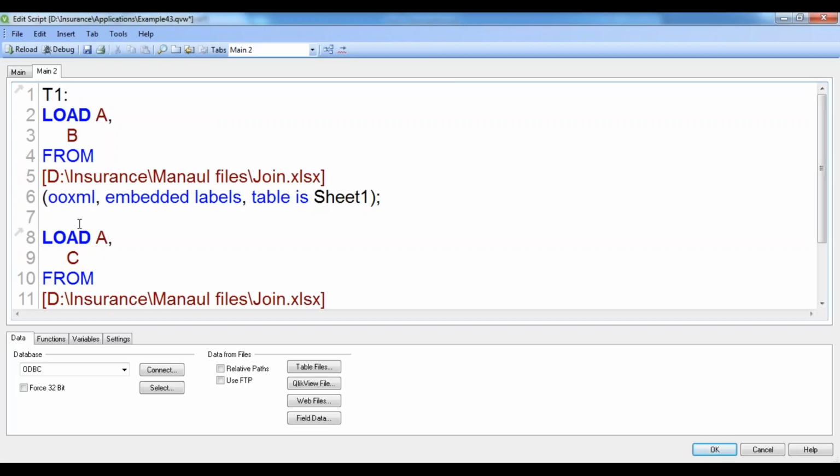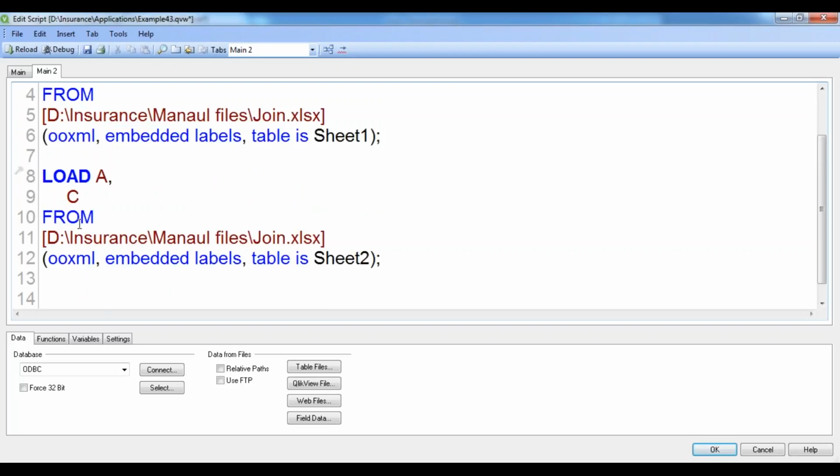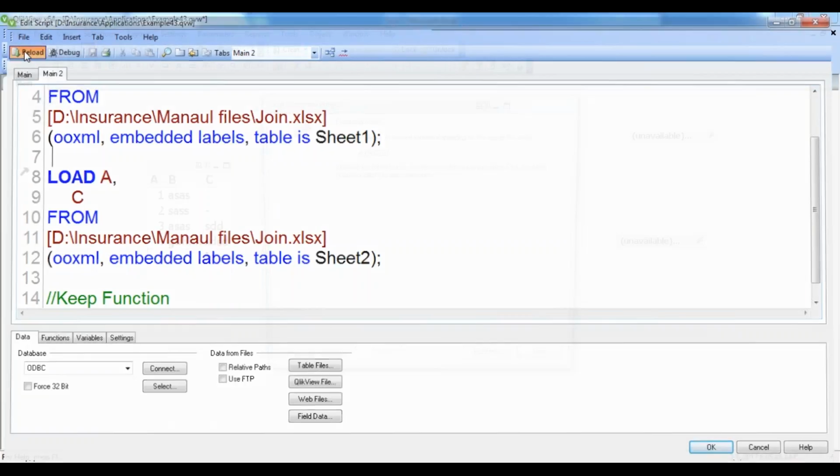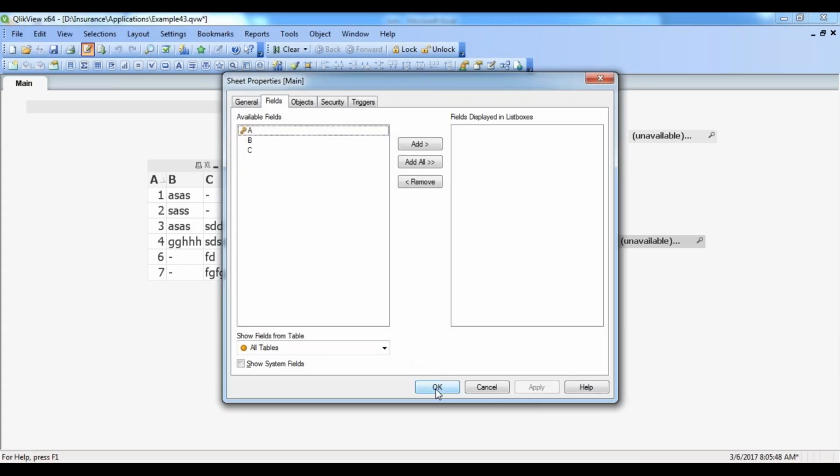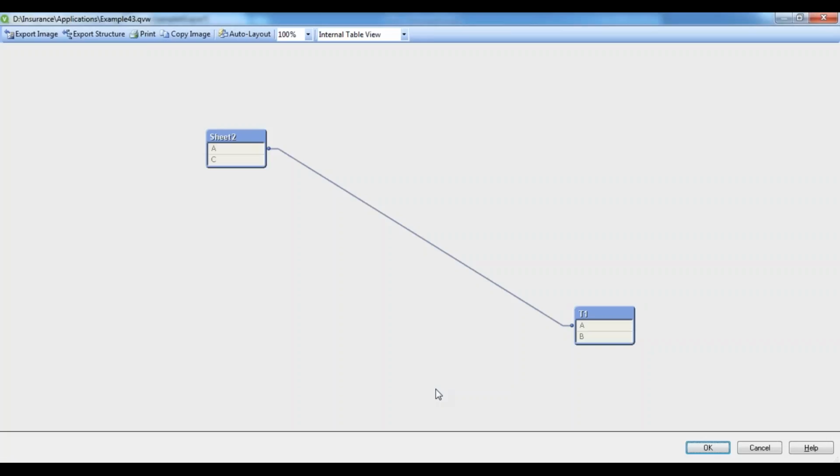Okay. And here I will tell one more function, which we normally call the keep function. We normally use it with joins only. Why we use it: suppose I have not given any join keyword and you load the data, the default join will be a full outer join and the join will be established like this. This is one table and this is one more table.